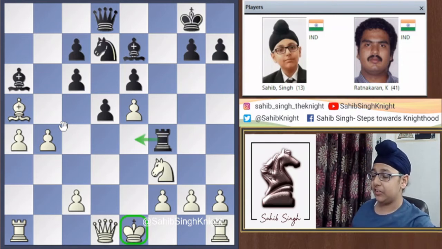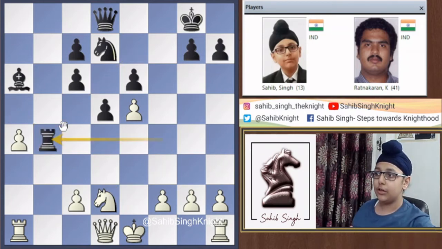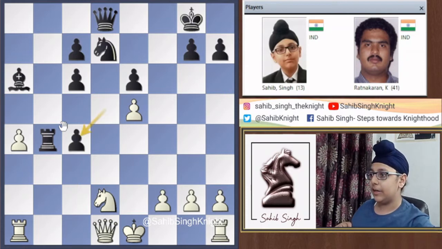I had to prevent this at any cost and I played knight d2. But he played bishop into b4, bishop into b4 and rook into b4. I am still in trouble because there is no b4 pawn to stop the bishop. I played c4, cutting the bishop off the diagonal. He played d into c4.